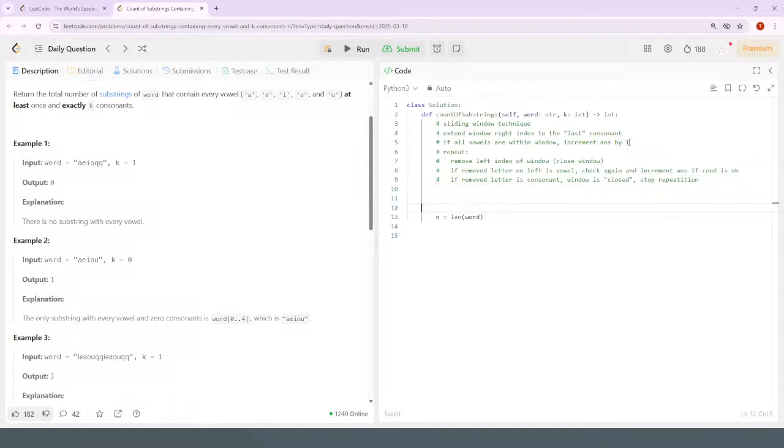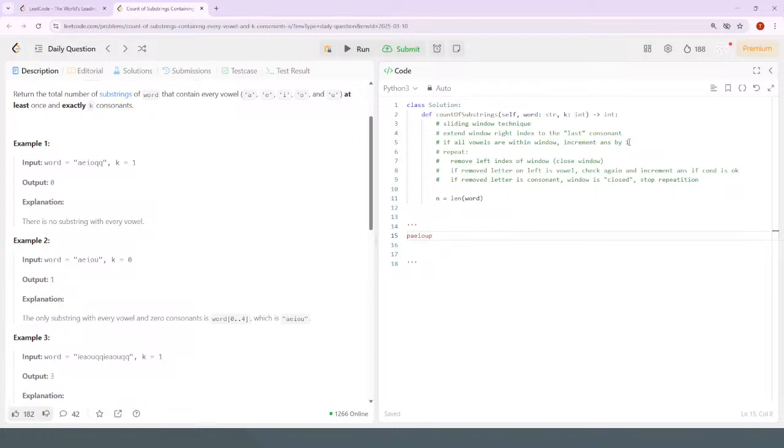Okay, so let's do a small case example. So let's say you had a simple one. Let's say a consonant, let's use K. Now let's use P. P-A-I-O-U.